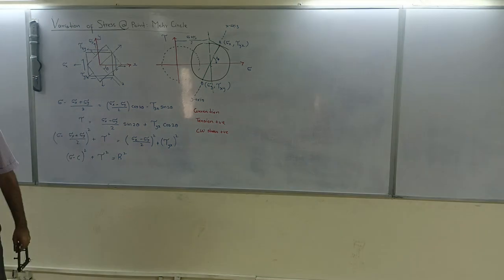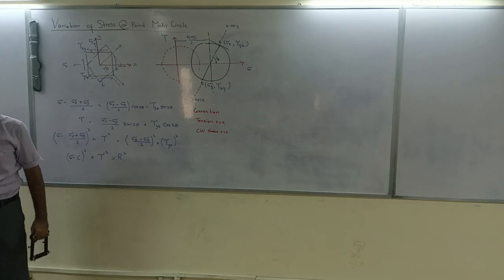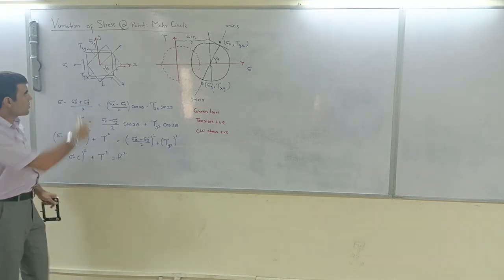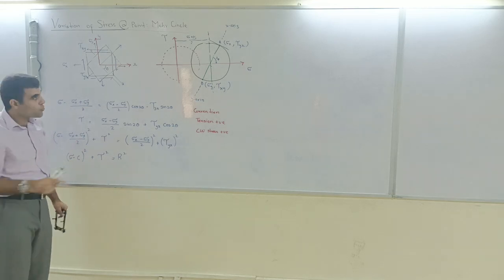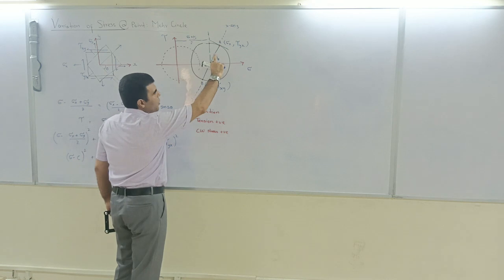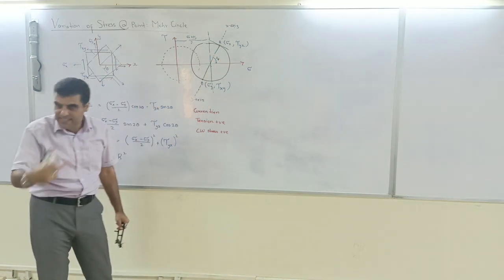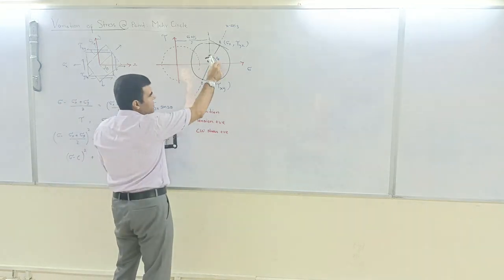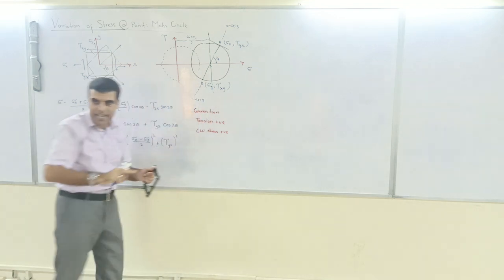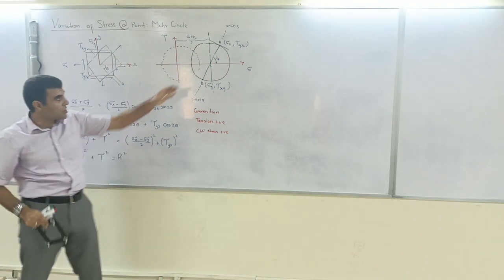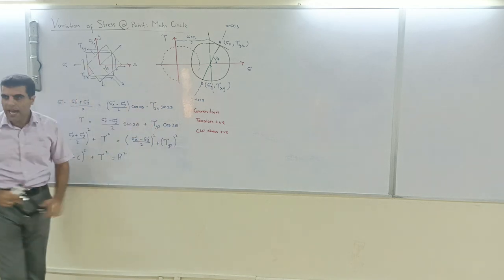If I tell you to find the stresses at an angle of 30 degrees from this axis, clockwise for example, what you will do is go 60 degrees over here, since 2 times 30 is 60. At that 60 degrees you find the stress sigma x star, and correspondingly the negative, the perpendicular one, and then you draw your element.